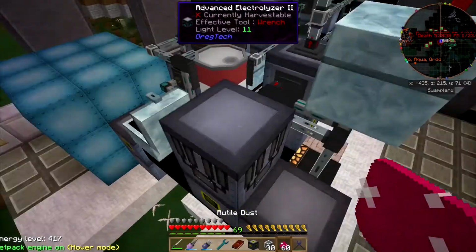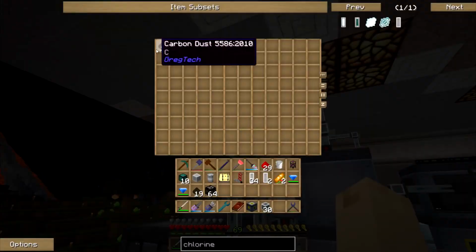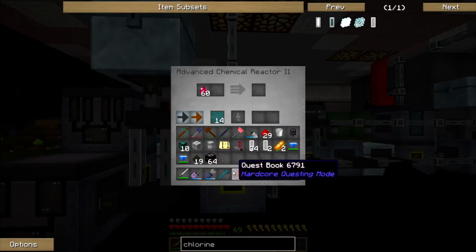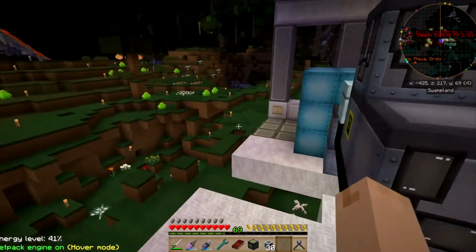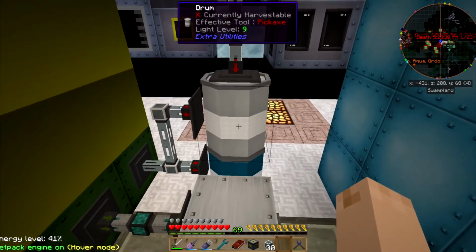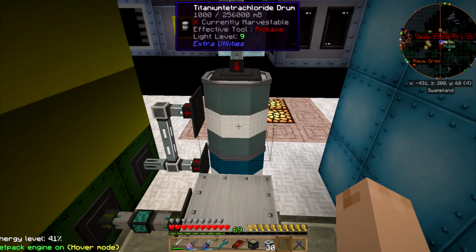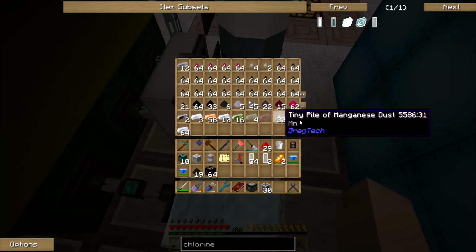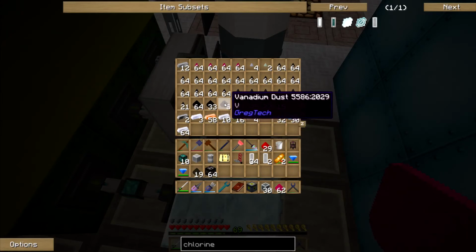But I got some rutile right here. Rutile. I got some carbon right here. Stop trying to put that tungstate ore in there, will you, man? Some carbon right there. Okay, I want to go around here. See the magic happen. This should turn into titanium tetrachloride, which means I need to get some manganese or magnesium. One of those two. A manga something. There it is. There's 1 ingot of titanium.